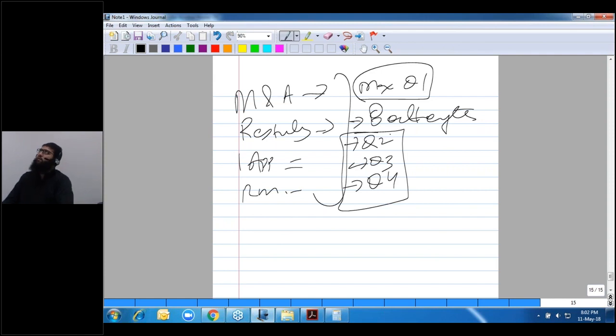So my suggestion to you is, don't be scared of the discussions. You need to discuss and keep it very simple. In the majority of cases, it's the discussion of the calculations that you perform. So to succeed at P4, it is important that you understand that only 45% or 50% of the paper is going to be computational. And there are going to be around 30 marks pertaining to the explanation of those computations. So that makes it around 75% or 80%. And it's only 20% of the paper that is not pertaining to the calculation.